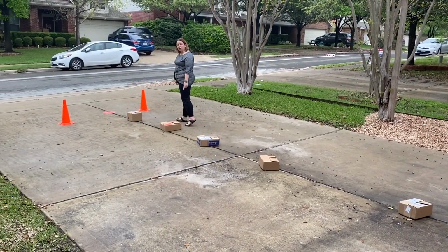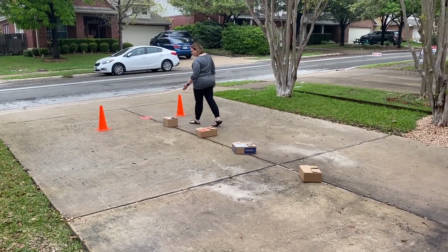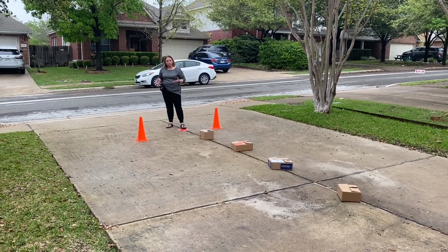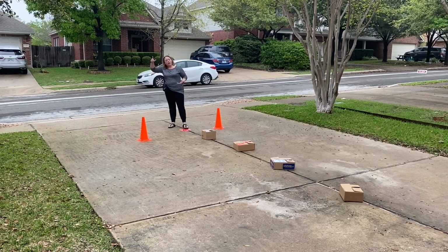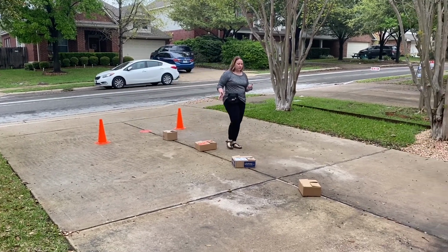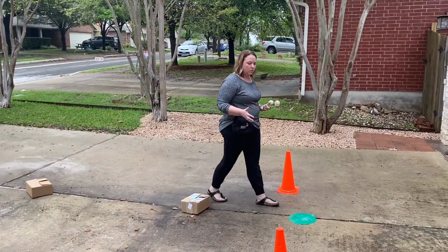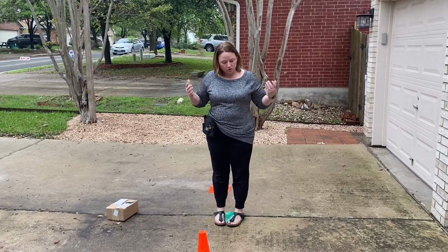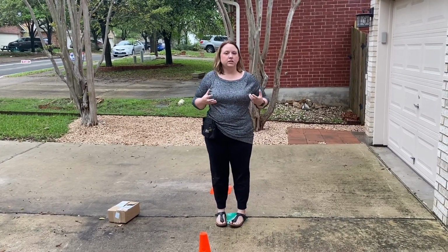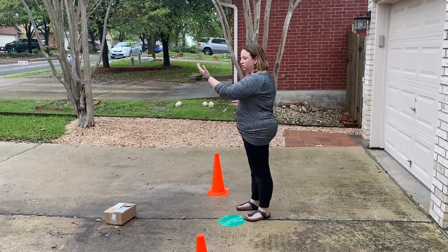If they indicate on the right box, give them a treat, click and reward. If they don't, and you get to the end of the line, you get to the finish line, look at your dog, tell them good dog, and then just turn around and keep searching. Okay? If you get to the end and you still don't have a nice indication, when you get back to this line again, tell them, good dog. Maybe even give them a little treat. You're encouraging them to keep searching. Reset, take a deep breath mentally, and try it again.